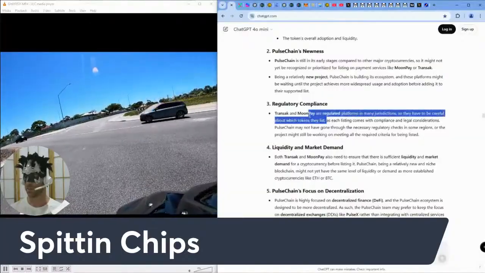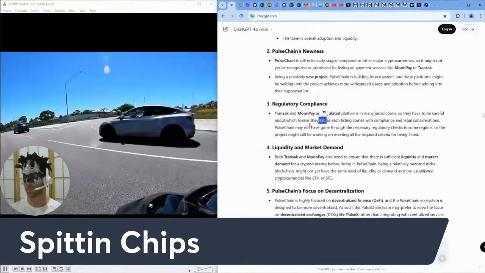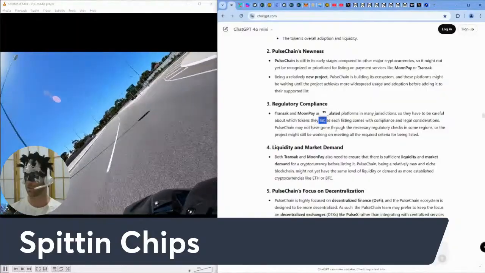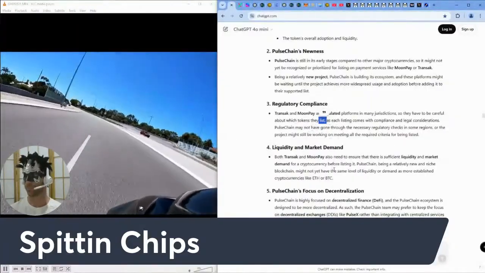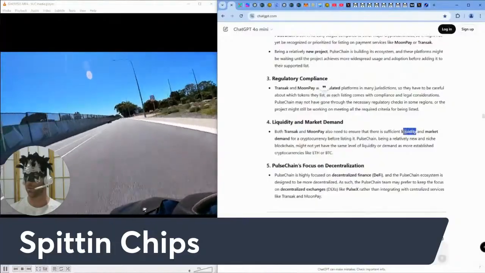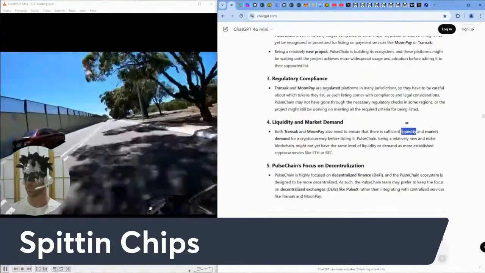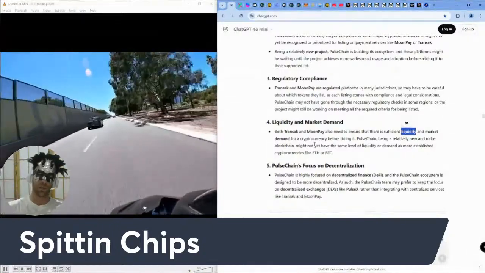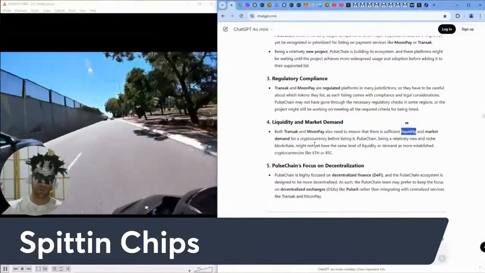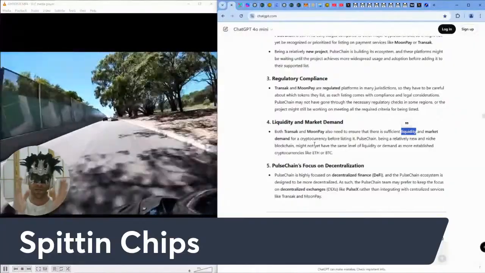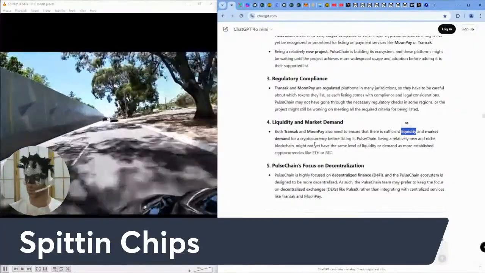So they may have listed before, but because of what's happening at the moment in America, as you know, there's a big change, a big shift towards cryptocurrencies. This will come in time. And also liquidity. So liquidity is the amount of wealth, so the ability to buy and sell. Obviously you need one side, this is called liquidity pairs. One needs to offer it and to sell it. So if you want to buy, there must be an offering there and the ability to make that transaction close.